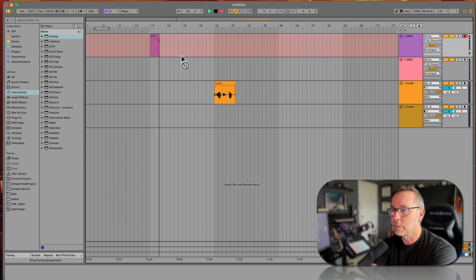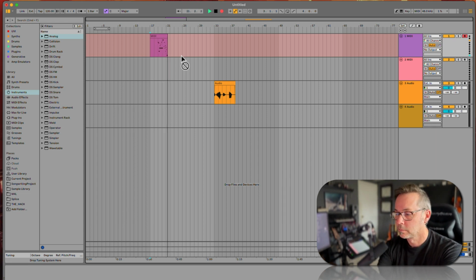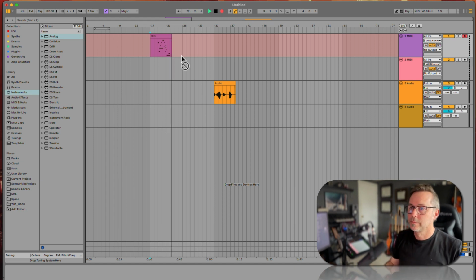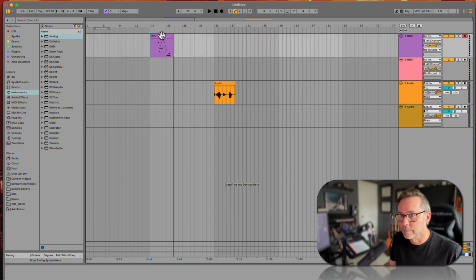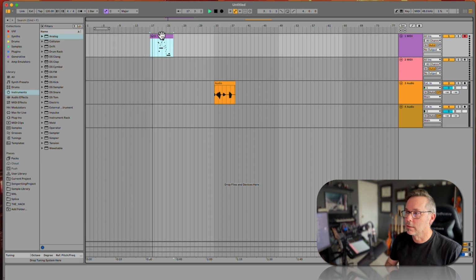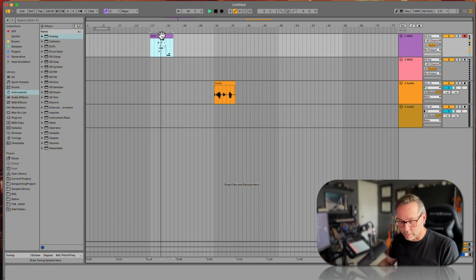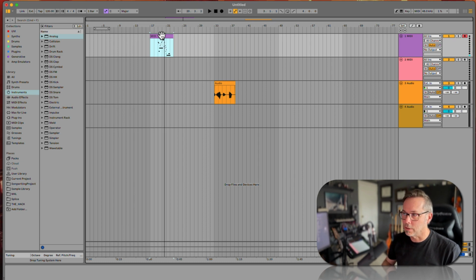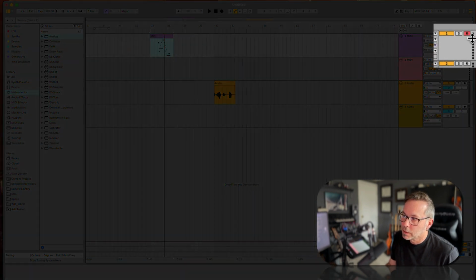I can play some notes on my keyboard, and you see them come in. Okay, there they are. Now let's listen to it. Nothing. We're not going to hear any sounds. And the clue to why is right here. You see these dots? Dots means data. Lines means audio. Okay? So this is data.